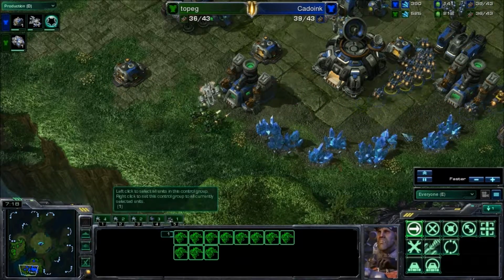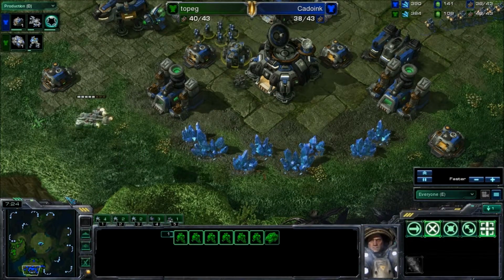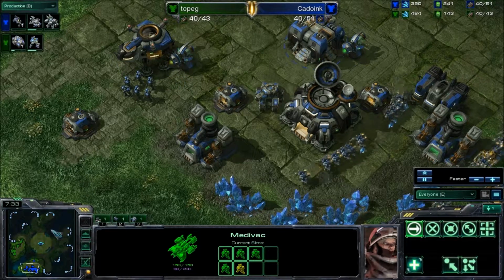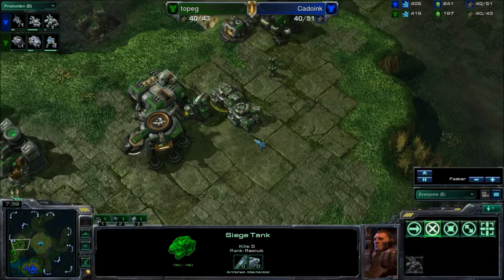and he's going to run in and start just wrecking havoc on all these Marines. Cadoink very wisely moving his Marines away while grabbing his tank and SCVs to come deal with this, and Topeg takes his Marines into the medevac and runs away knowing that he's done the economic damage that he needed to do.